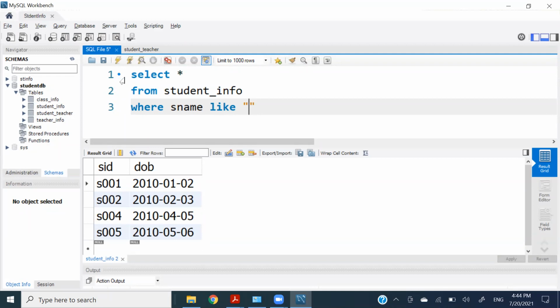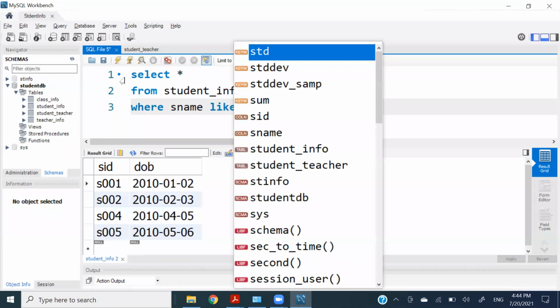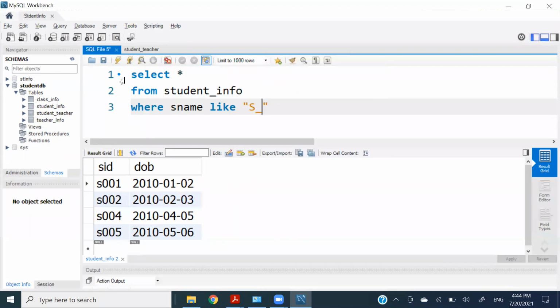So since we know the starting letter is S, and since we know it has 5 characters, this is 3 underscores, people. You can't see them separately because they're attached to each other. So like 3 underscores, and it ends with an A, right?